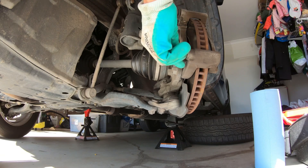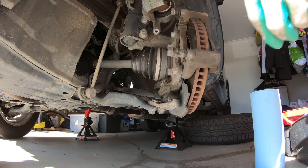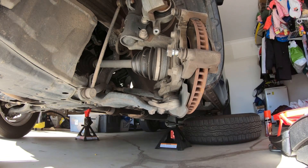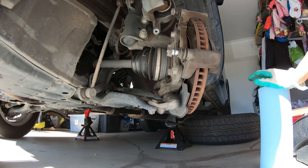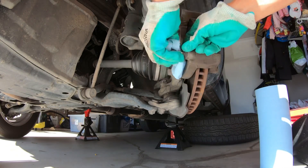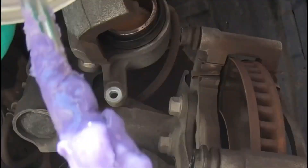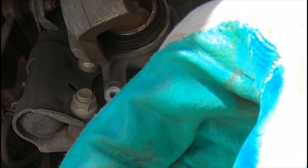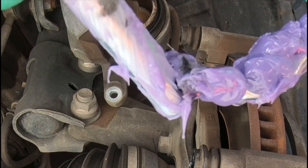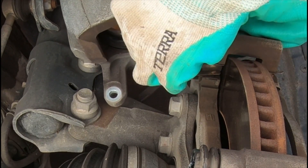I'm not exactly sure how tight these pins look. You probably don't need to do that — you just need to move the boot down. There's a whole bunch of grease in this boot. Let's clean off the old grease. This is my Ceramic Extreme Brake Parts Lubricant — this is what this stuff looks like. You just apply generous, copious amounts all over. And then you just slide it back here.